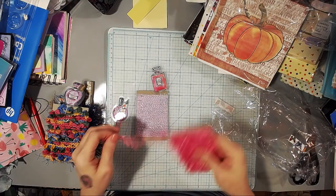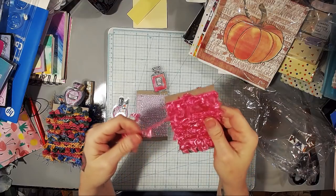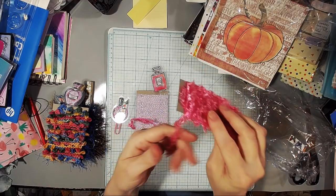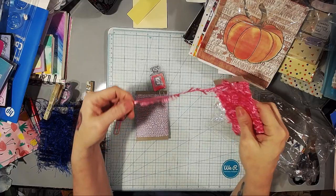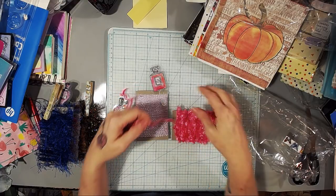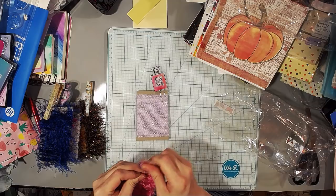I'll be out. Okay, and then there's this. Very pretty. Pink. Soft. Silky. This is like that other kind of eyelash trim. Like this kind here, the eyelashes are put every which way, and this one's kind of put one way where you can actually use it as an eyelash on something. That's kind of cool. Very, very cool.